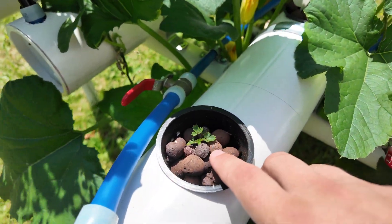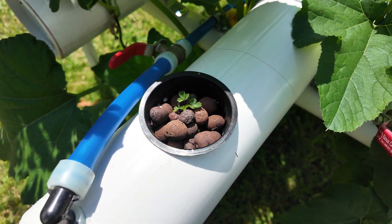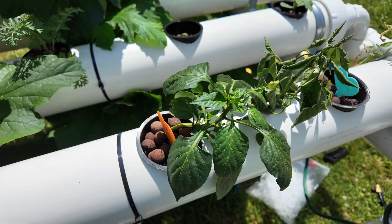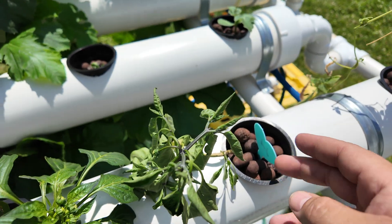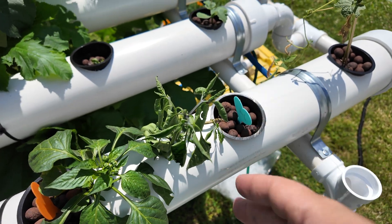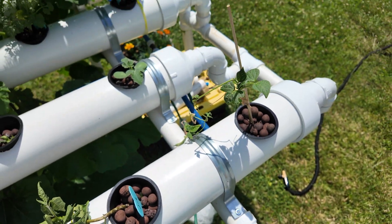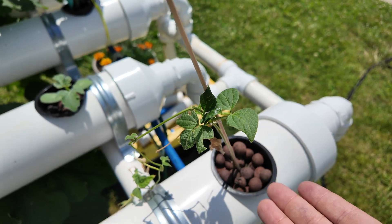This little guy is a strawberry plant grown from seed — you don't see that happen too often — and it's growing fairly quickly considering they grow very slowly. Then we've got a normal green pepper plant, which is doing pretty okay, but its friend the jalapeño broke off down below during a windstorm we had this week, so it's not very happy. I'm not taking it out yet because I want to see if it can possibly come back, though the stem is pretty close to snapped off. This bean plant, as you can see, already snapped and died in a windstorm once and it's come back and started growing again.